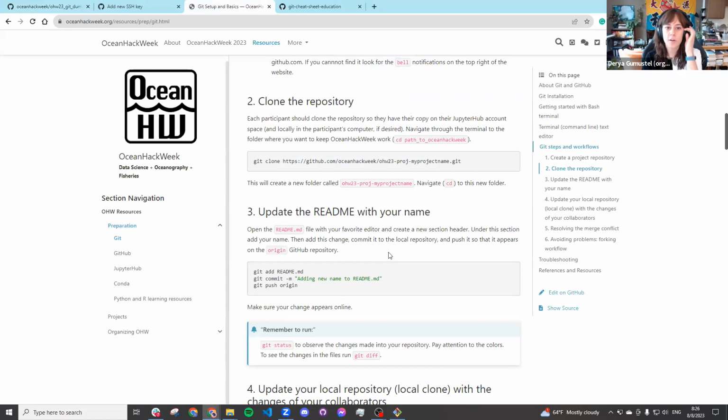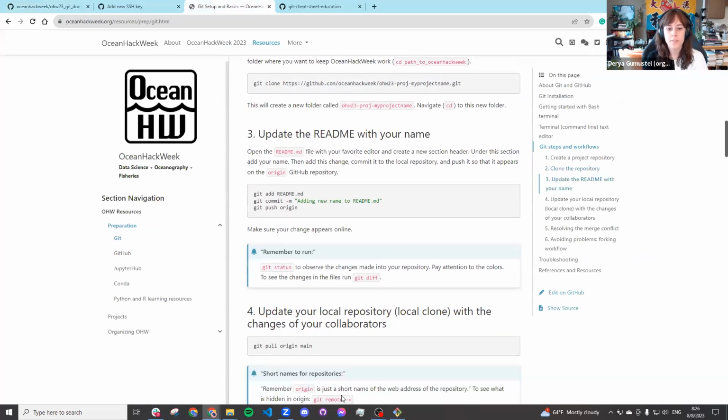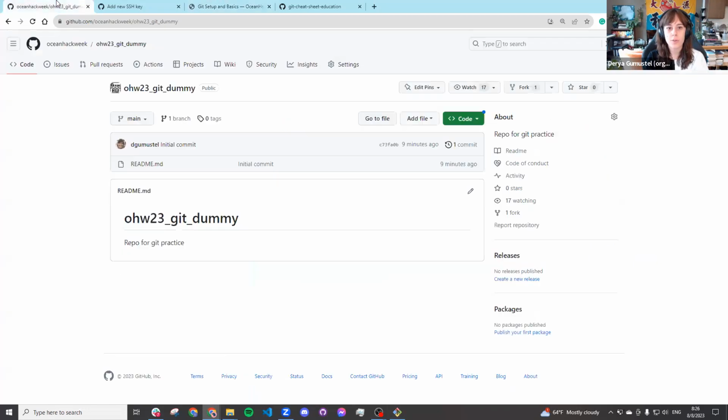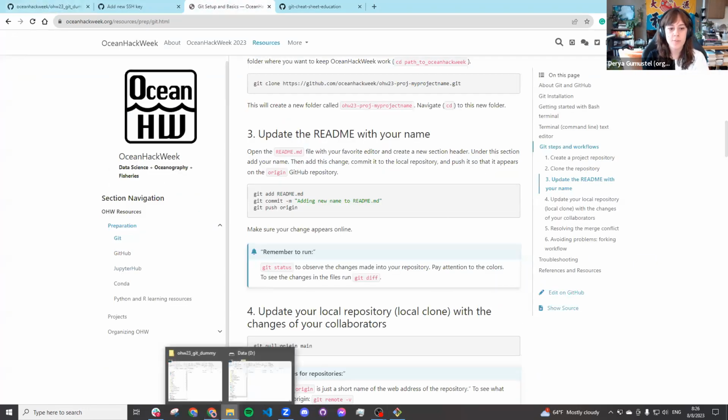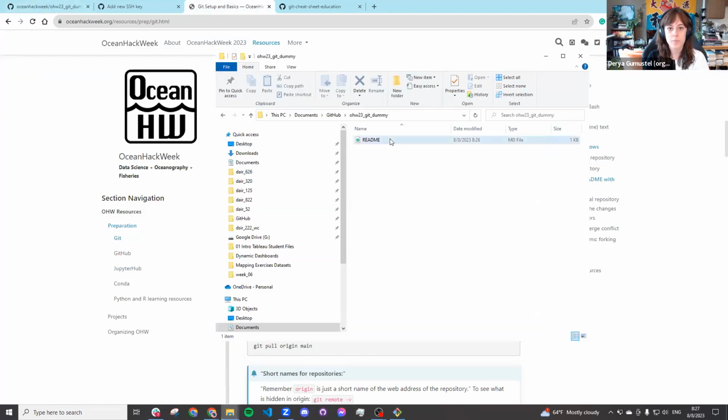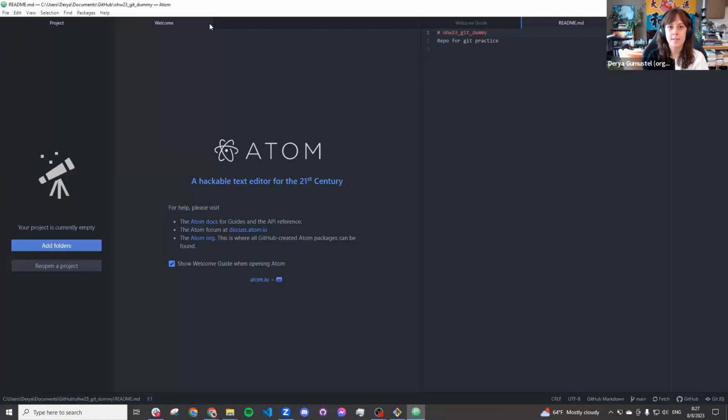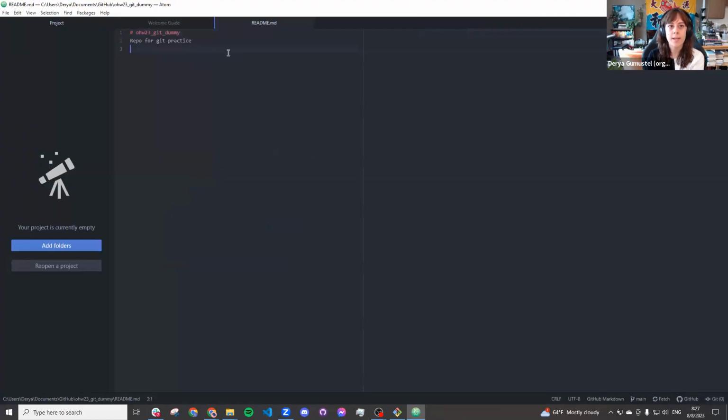So here we can start actually making changes. This is where it'll get really chaotic if we're all pushing to the same repository at once. But essentially the goal here is to make some changes to your README file. So I'm just going to double click open it. I'm not going to edit it from my terminal because that's a little more advanced than what I want to do right now. Apparently Atom is set to my default. I like Visual Studio Code more. But from here, you can see I just have my plain Markdown file.